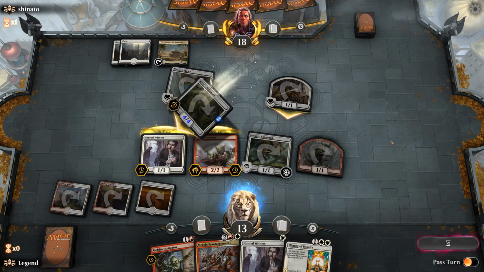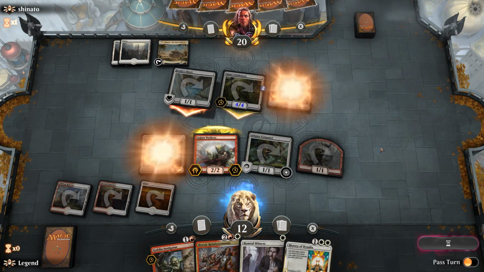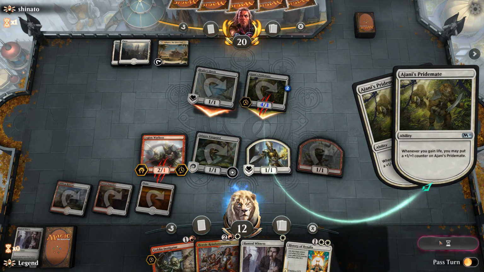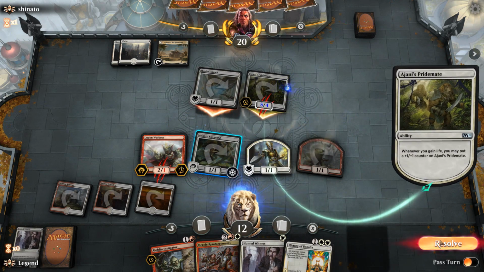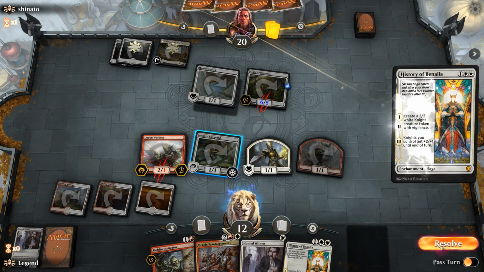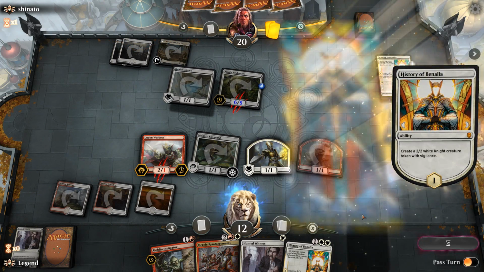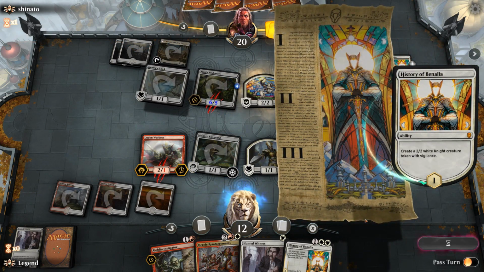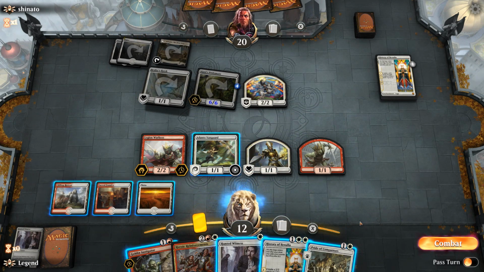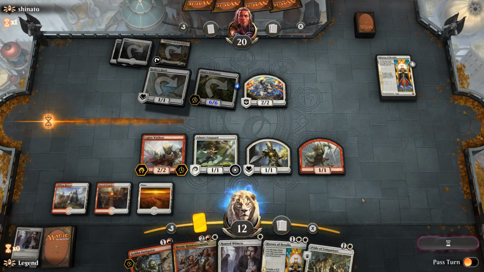Alright, damage happens. Pridemate grows even more. But the Hunted Witness can chum block it for quite a while. And they've got a history as a follow-up. Alright. So good start from our opponent. We had a decent draw as well. And there's a Pride of Conquerors, which is going to be key in this game. So let's go to attackers.